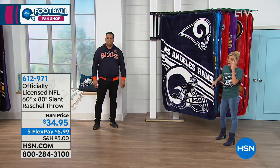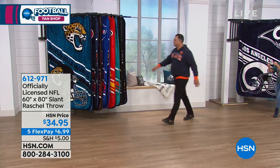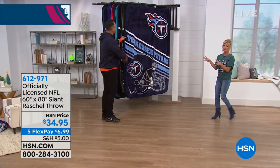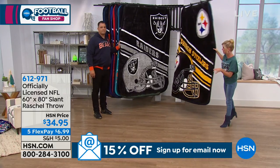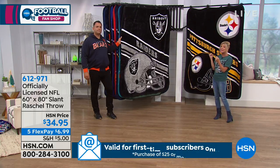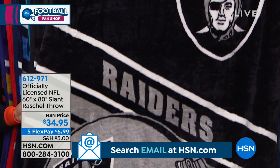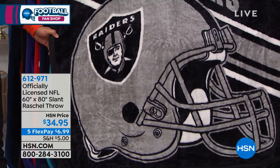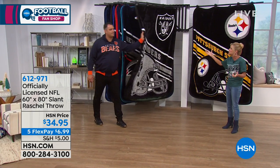Los Angeles Rams — really nice, doing more of the white-blue look. Now we're going to go speedy fast because I want to go through them one more time and get through quite a few things with the five flex pays we're offering today. This is the Rochelle — the one we've been waiting for, launched last night at midnight and been incredibly popular. This is that cozy, washable, dense throw. It's so soft — you can actually see when you rub your hand the difference in the coloring because it's that soft. It's softer than a baby's blanket.